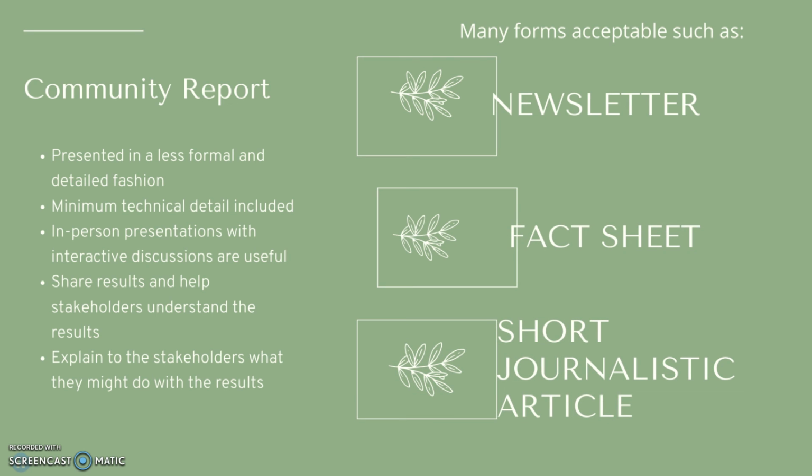For your community report, it should be presented in a less formal and detailed fashion and include minimum technical detail. This should be in-person presentations with interactive discussions. You should share results and help stakeholders understand the results and explain to the stakeholders what they might do with those results. These can be in many forms, including a newsletter, a fact sheet, or a short journalistic article.